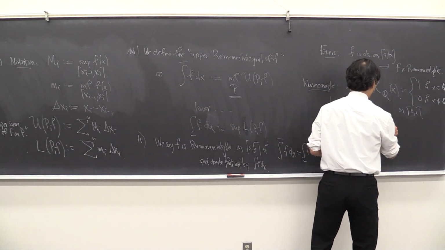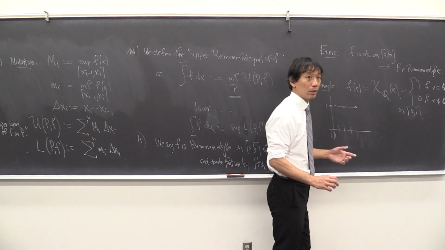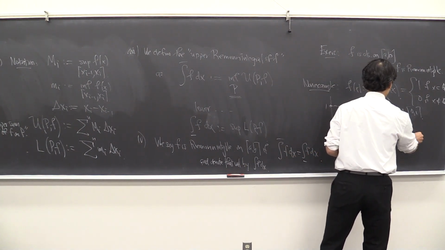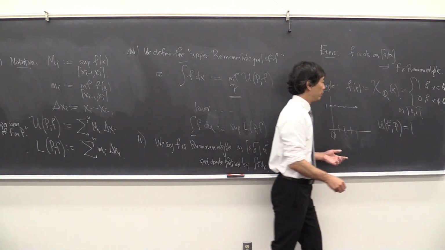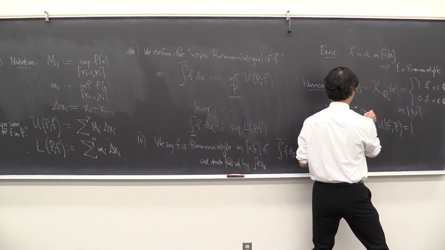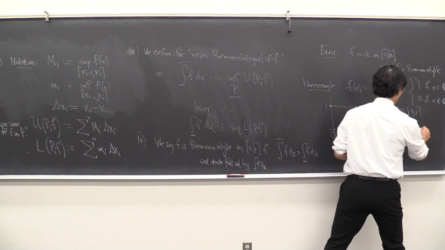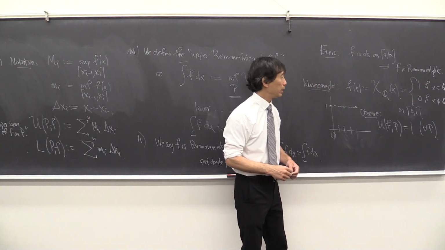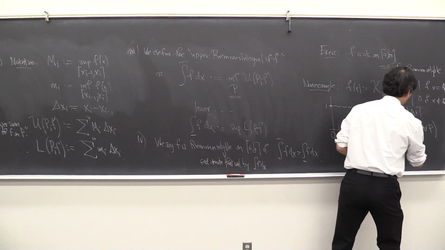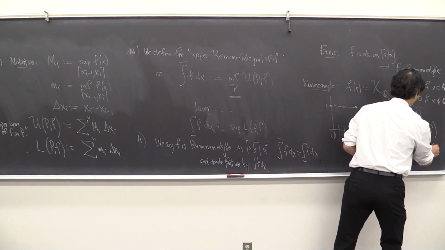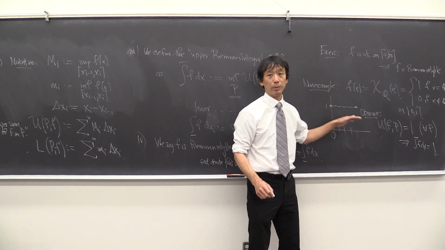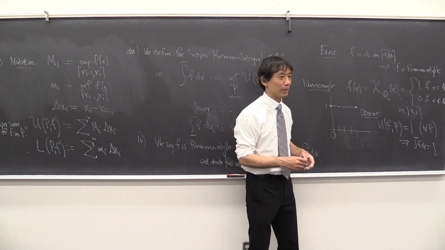So the upper sum, no matter what partition you choose, right? The upper sum is always going to be 1, right? So observe, this is going to be 1 for all partitions, right? And so if we take the infimum of those guys, the upper Riemann integral is going to be 1, right? Because they're all equal to 1.